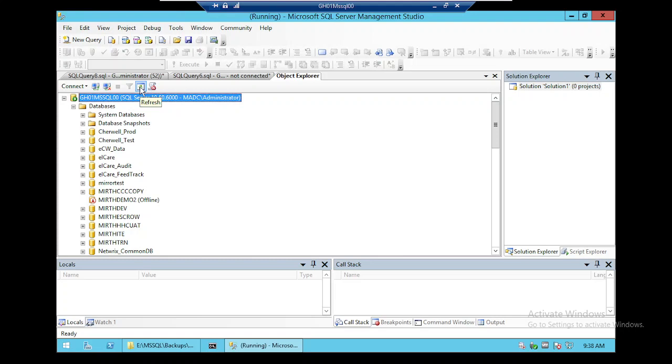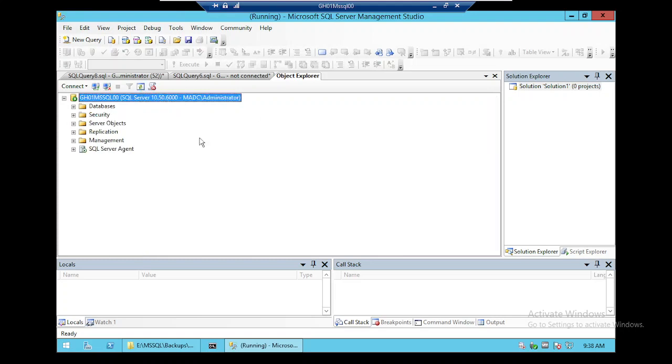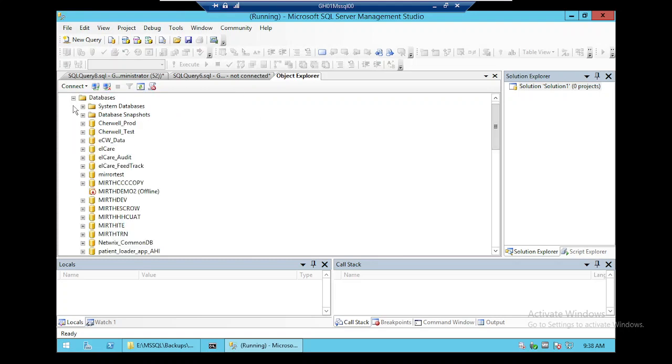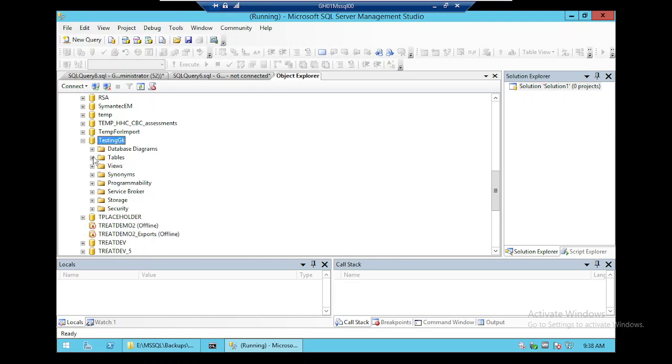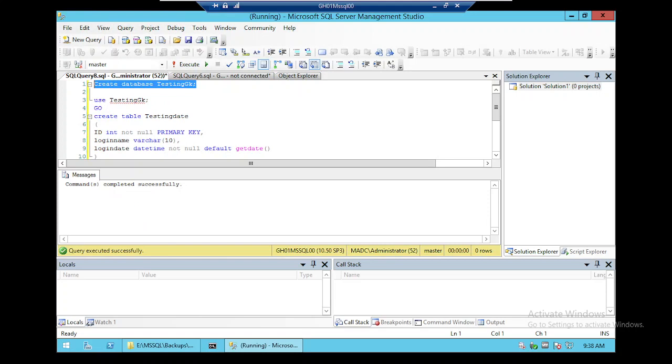Okay, so it is refreshed now. You will have that. This is your newly created database. It does not have any table in it. So let's create a table in it.